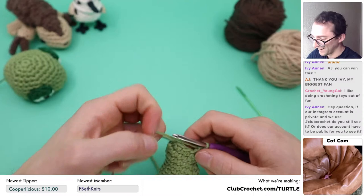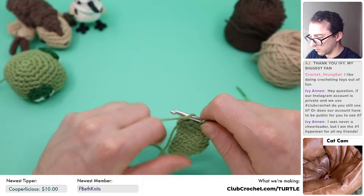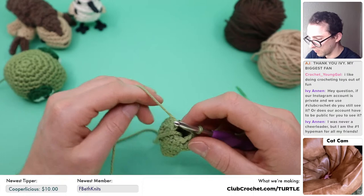All right. 1, 2, 3. There, that's good. 1 there. And then decrease here. I think this is our last stitch for our back fin. 1, 2, 3, 4, 5, 6, 7, 8. Perfect. Stitch 1. All right.